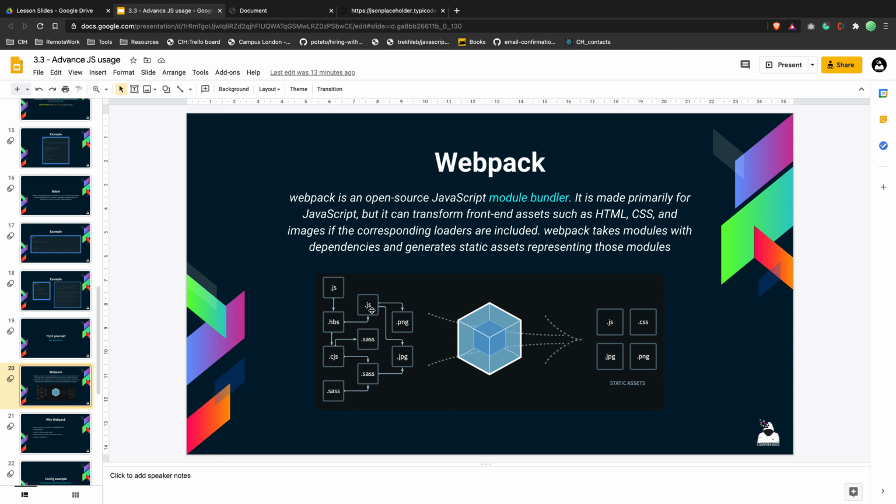It will take your Handlebars, your HTML templates, and process them to static templates, to static HTML. It will take your Sass and convert it to CSS, so the browser will understand it.